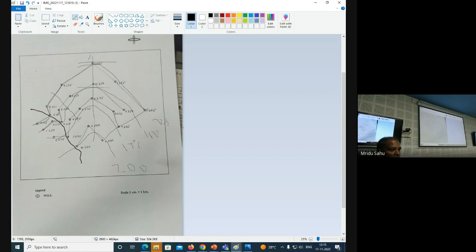So you got how we can mark the flow line. Another part: here the spacing is uniform. In this case, groundwater condition is good. If in some cases you find these contours closely spaced, and these will never intersect each other. Please note, contours never intersect each other. Closely spaced contours give you poor aquifer condition, poor groundwater condition. But if contours are widely spaced, it means groundwater condition is good.